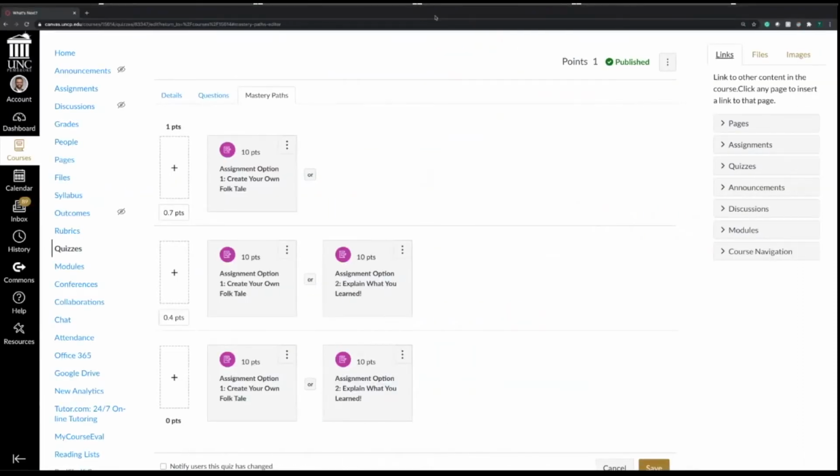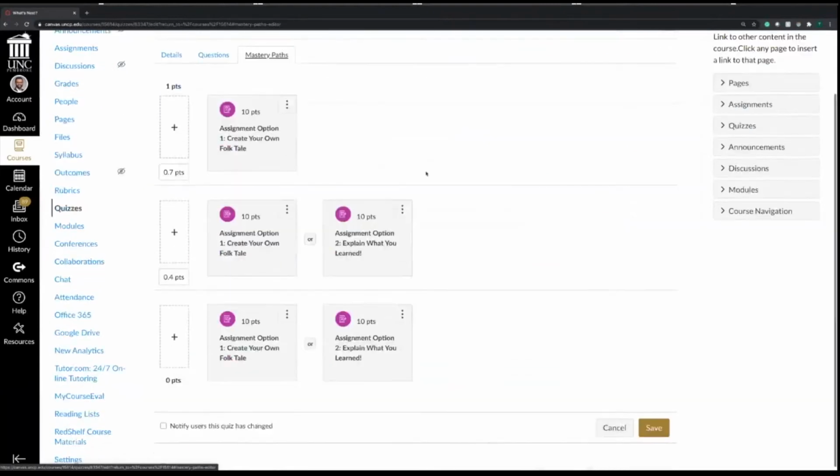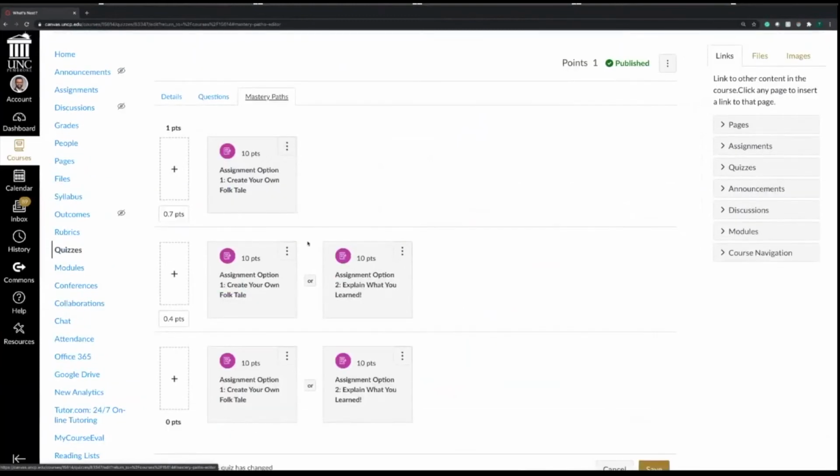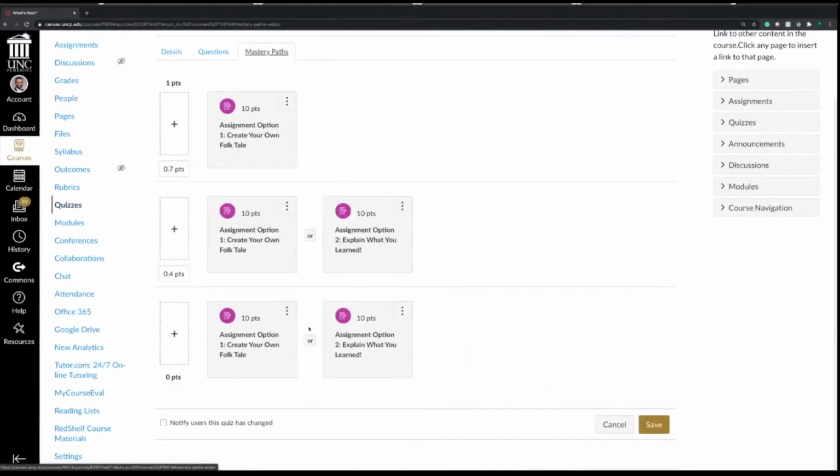But how you do it in Canvas is, so I just saw somebody in the chat ask, how is this done in Canvas? So in Canvas, this is what mastery paths look like. You're going to say that if a student makes these grades on the 10-point assignments, they're going to go this way. So if they make a 0 to 3, they're going to go here, assignment, create your own, or this.